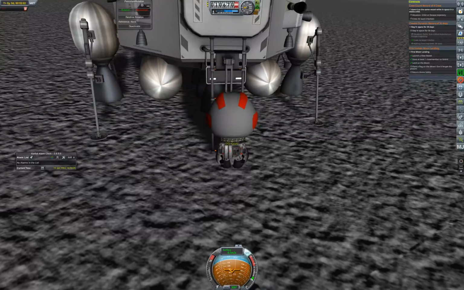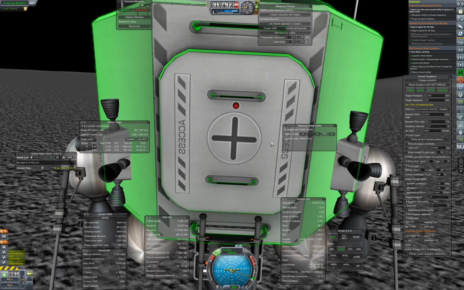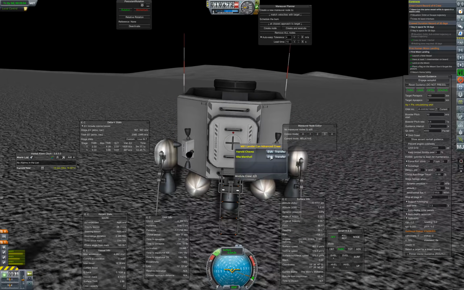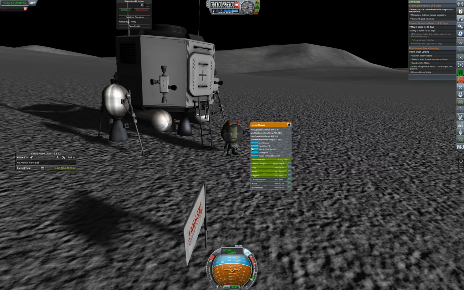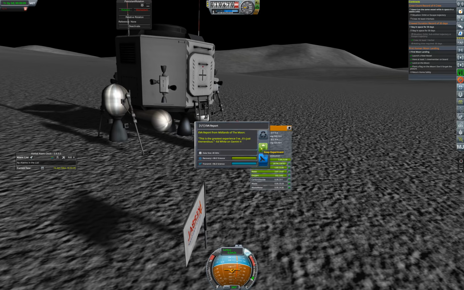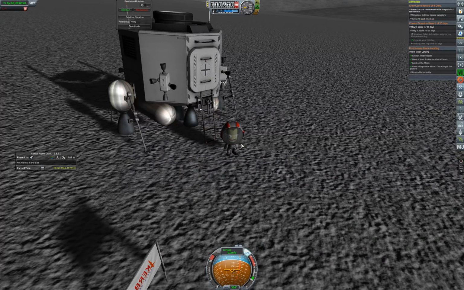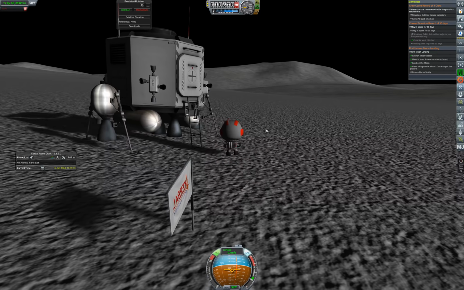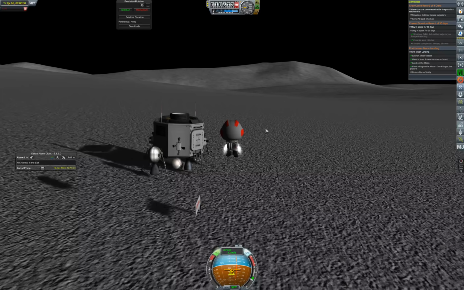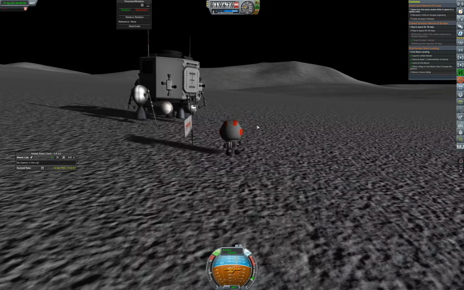And yeah, I got the surface sample. Oh wait, I didn't take any EVA reports. That was stupid of me. Yeah, for sure we're keeping that thing. Oh, we can transmit it. Or not. Well, we'll transmit it once we get back aboard. Lunar gravity. Alright, let's jetpack. That jetpack is way too strong. I should not be able to escape the moon's gravity with a jetpack. We really need to nerf that jetpack.